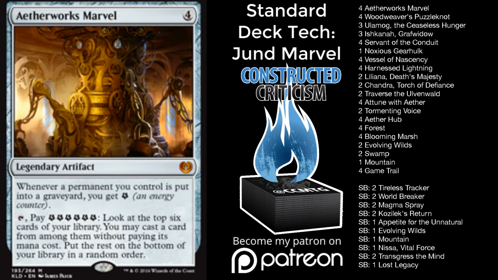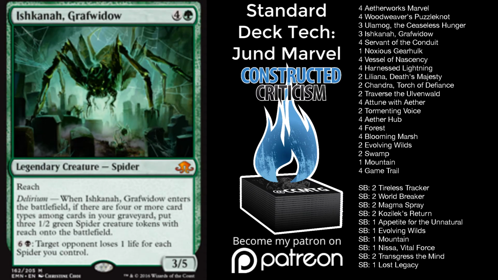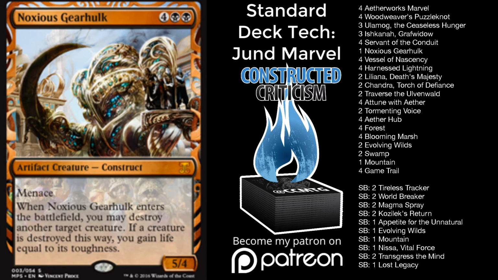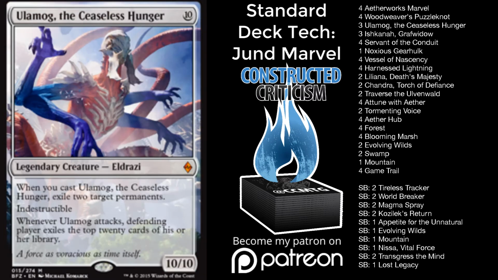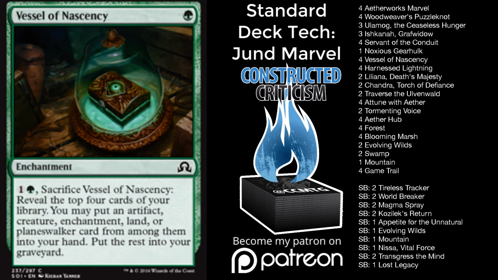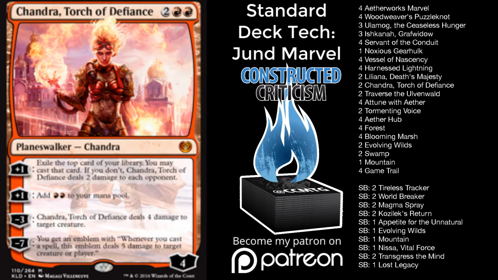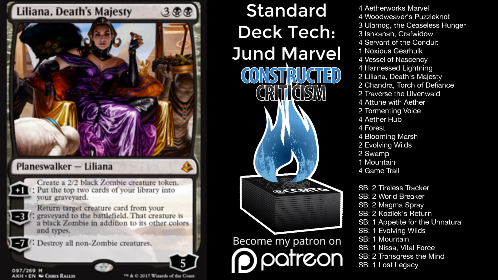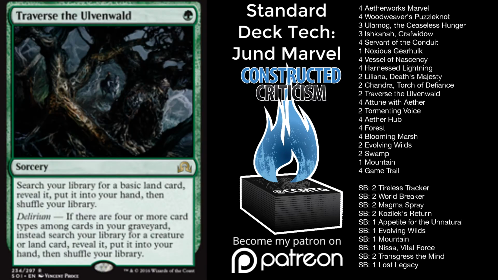So we have 4 Aetherworks Marvel, 4 Woodweaver's Puzzleknot, 3 Ishkanah Grafwidow, 1 Noxious Gearhulk, 4 Servant of the Conduit, 3 Ulamog the Ceaseless Hunger, 4 Vessel of Nascency, 4 Harnessed Lightning, 2 Chandra Torch of Defiance, 2 Liliana Death's Majesty. This card's been really good in this deck. 4 Attune with Aether, 2 Tormenting Voice, and 2 Traverse the Ulvenwald.